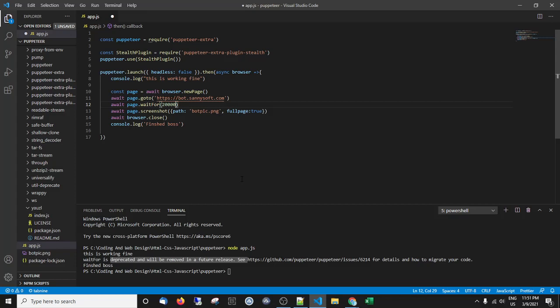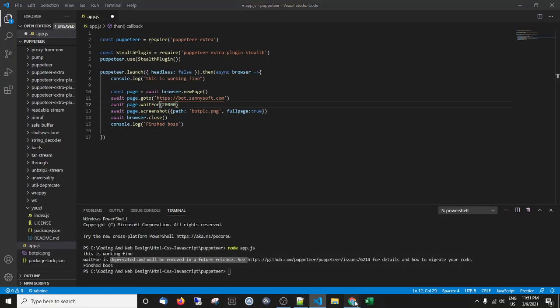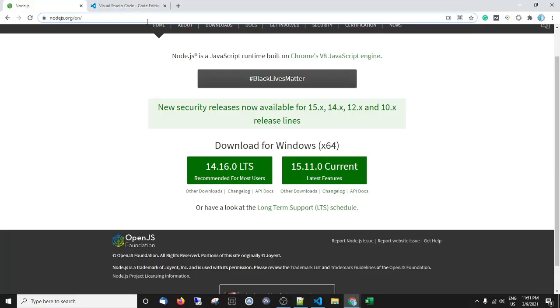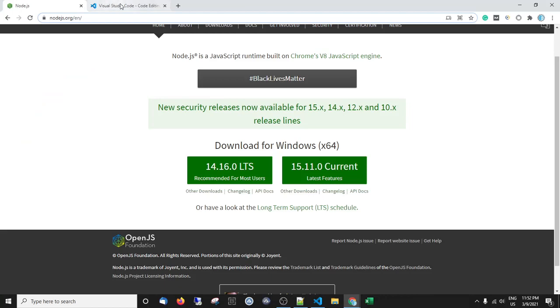So we're building out a bot using JavaScript, Node.js, Puppeteer. We're using the Puppeteer browser, but the Puppeteer browser has a version, the stealth version, that is meant to be undetectable by bots. So we found a website that checks if you're a bot or not. So we tested ourselves. And we are not a bot. That's good. That's proof that I am actually human and not half bot.